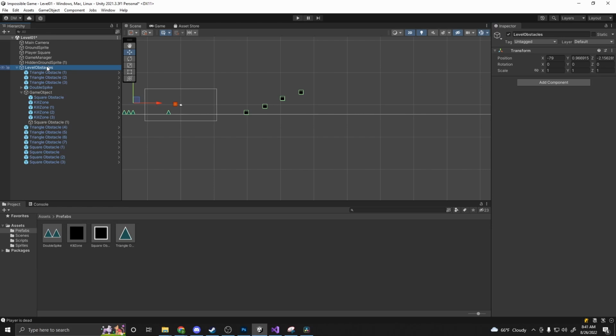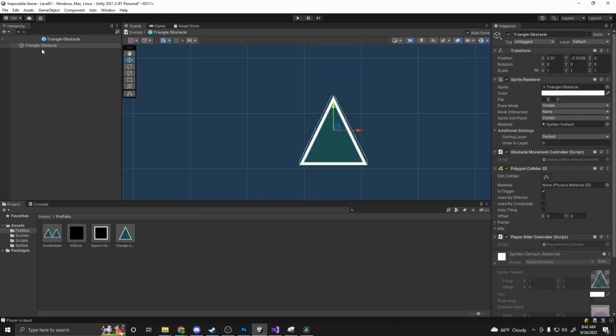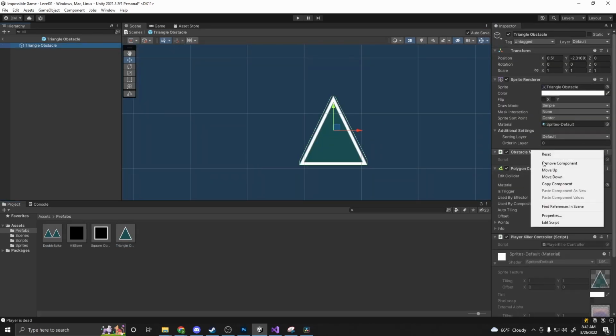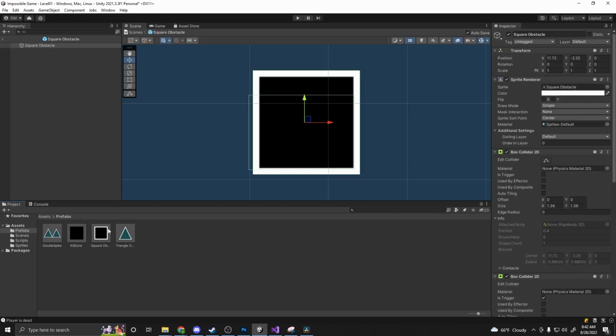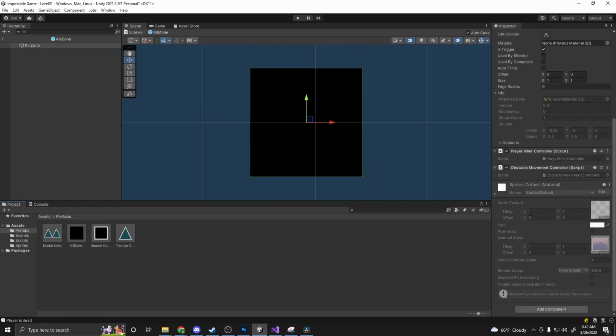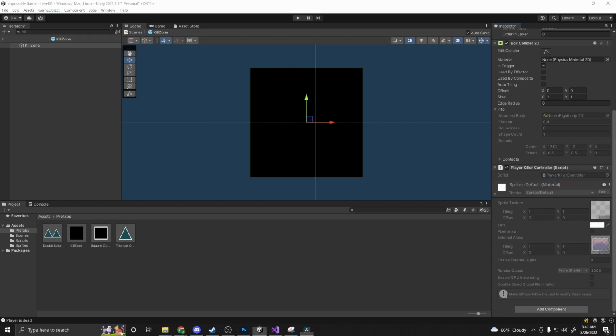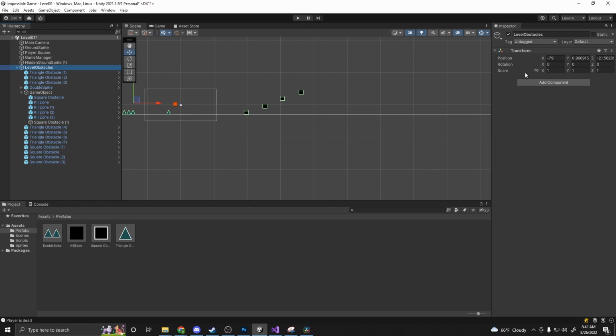So when we reload or die and we go back to the beginning, it's going to be the same scene. So any values that we have adjusted at runtime to get a better feel for the level will still be there. So what we're going to do is select each of our prefabs, which we don't need to do for the double spike because it's inheriting from this one. So if we go into triangle obstacle here, we can just remove the obstacle movement script. Go into the square object, remove the obstacle movement script, and kill zone as well. Remove obstacle movement script. And now if we go back, we can grab our level obstacles and add obstacle movement.